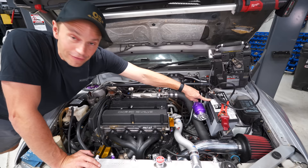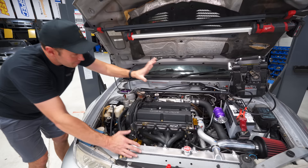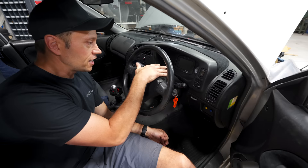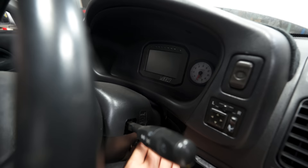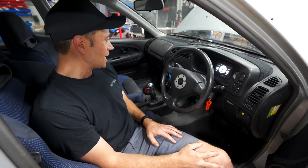We've got our Pro Series XD battery hooked up — it's not the one that will live here permanently, we have a smaller one coming. We actually used it on the Celica build. Now, this is going to be reminiscent — this already brings back memories of the first time we started this car. This is our AIM CD5 digital dash installed in conjunction with a Link ECU. Let me show you the opening screen — it pops up quick, but that is the old Evo 6 STI Killer logo from our first original series.